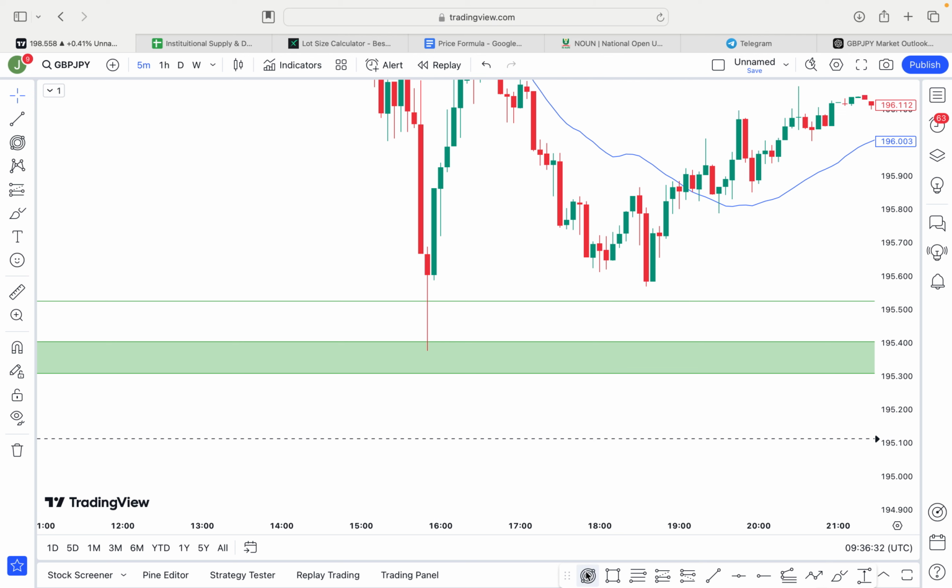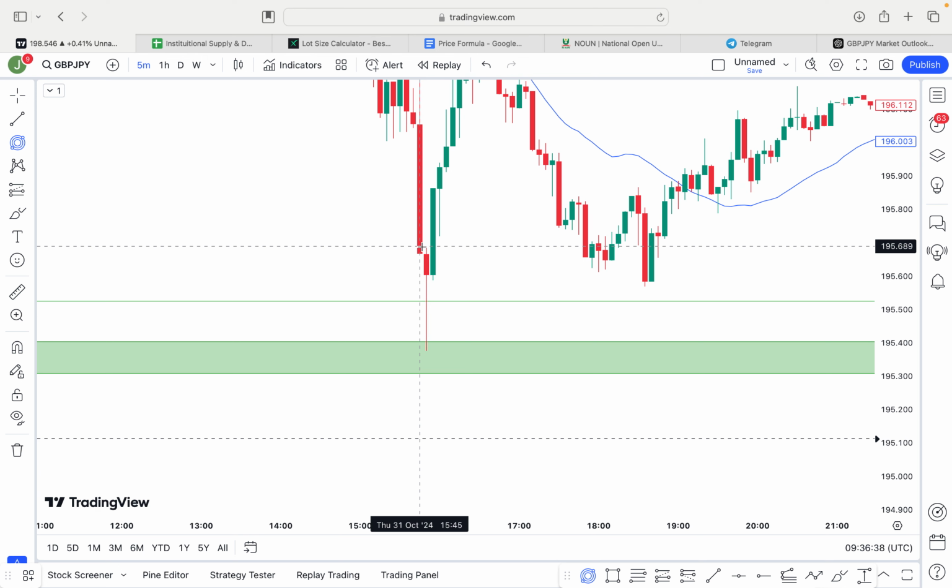So how I use this Fibonacci circle is I take a range of the entire length, like the vertical range, of the rejection candle. So whether you're using a rejection candle or you're entering straight from a zone, the point is you take the vertical range of that item. So I use rejection candles, so this is how we use it.